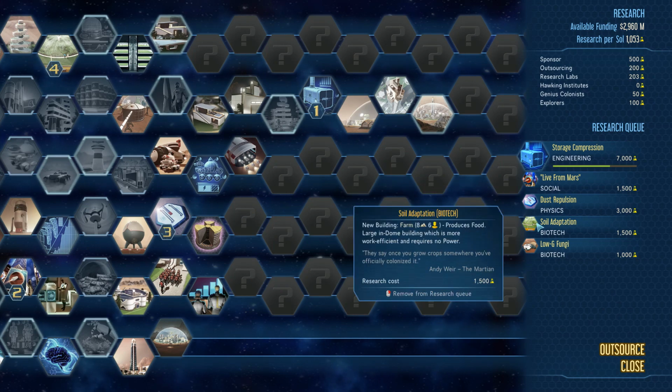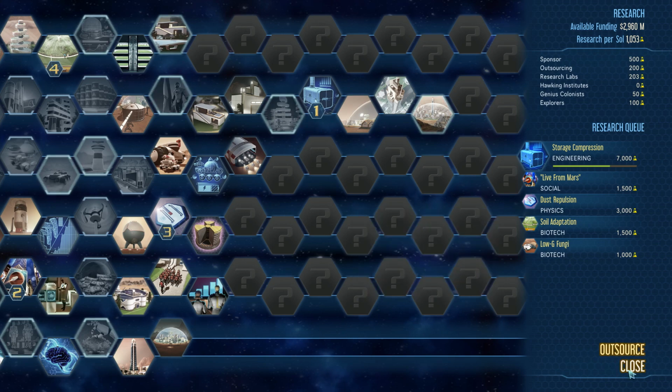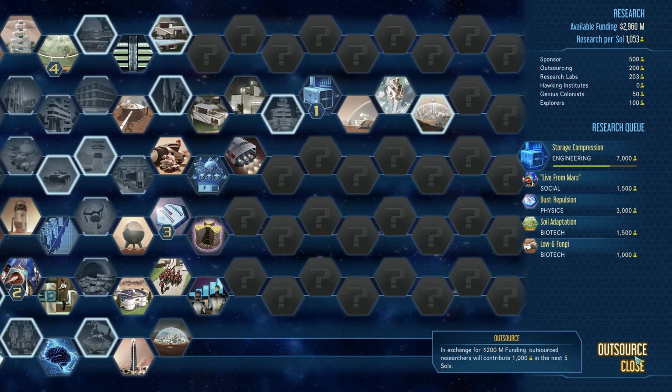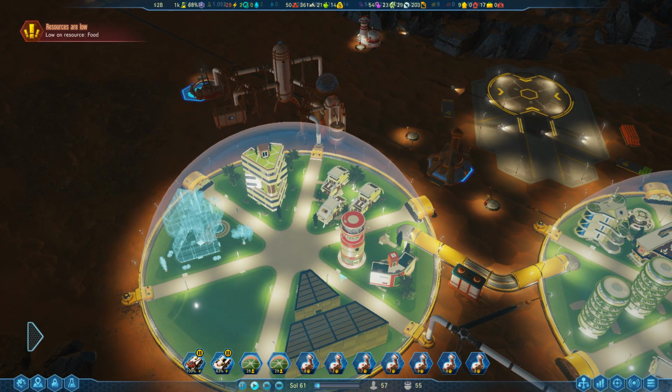Soil adaptation is way down. And we definitely outsource, but we're already outsourcing. We did only get 200 for 5 souls. How long does that last now? I don't know, we outsource, but I don't know. Let's advance time.